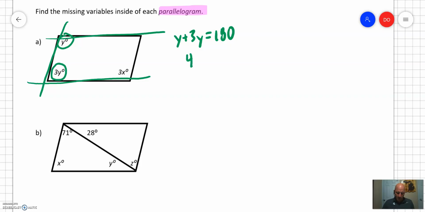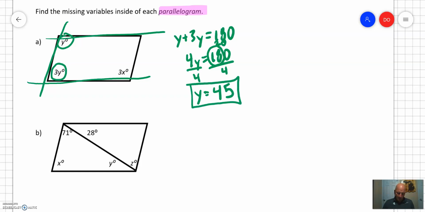We solve for y, so we have 4y equals 180 degrees. I divide both sides by 4. Let's do some mental math here. So 180 divided by 4. 4 goes into 18 at most 4 times. So 4 times 4 would be 16. So I'd have 20 units left over. I'd have a 2 left over, but in the tens location. And then 20 divided by 4 would give me 5. So the y value is going to be 45. So that is 45 degrees, as well as this being whatever 3 times 45 is.